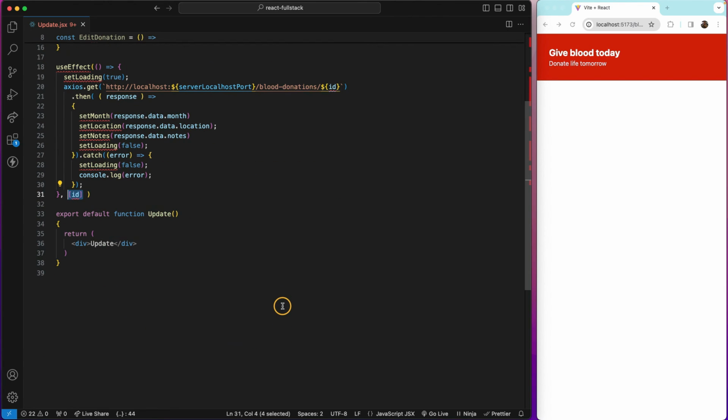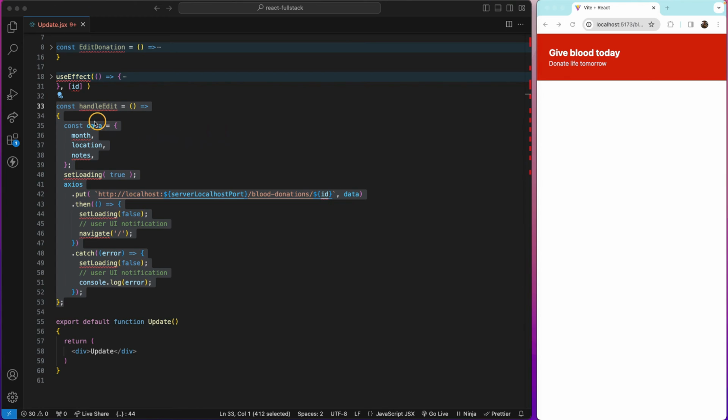So now we need another function that is going to handle the edit. We save the data inside variables, and when the user clicks the button, we submit that data and save it.